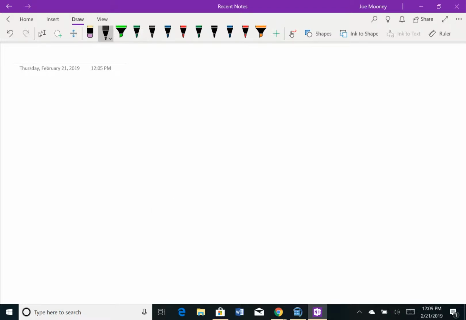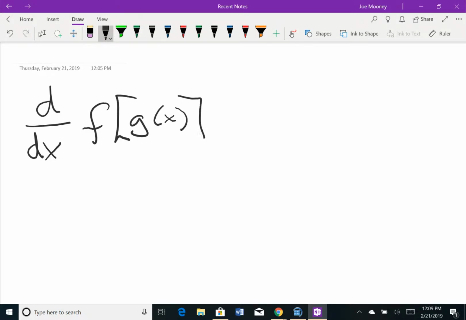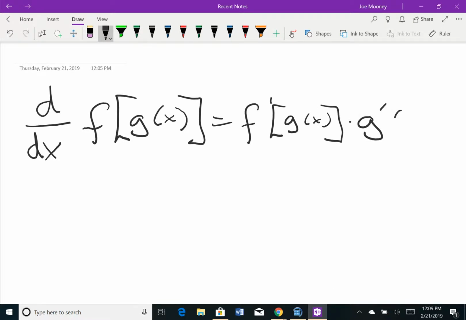So if I ask you to give me the derivative of a composite function, let's just pretend you had to read your book and look at the language in your book. Your book would say f of g of x. And the answer to the derivative of f of g of x is f prime, the derivative of the outside, leaving the inside alone, multiplied by the derivative of the inside. That's what you'd have. So let's put some numbers to that so you can see what's going on here.